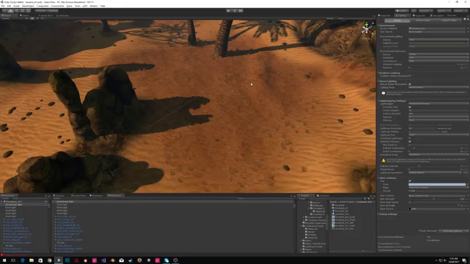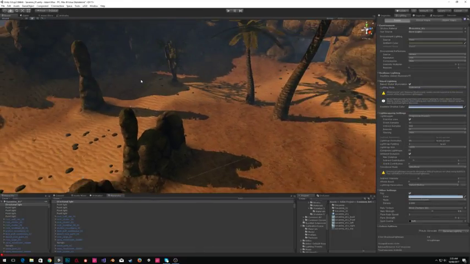Because it doesn't require generating two sets of maps, one with shadows and one without, it actually uses less file size than the other options. So it's one worth thinking about using if, again, you're not too picky about this stuff. It's probably the most common one you want to use. The next option is the default, which is the subtractive. Subtractive is basically what I was saying before, that you've got two sets of light maps and it uses one for generating shadows and one that's got just the lighting information.